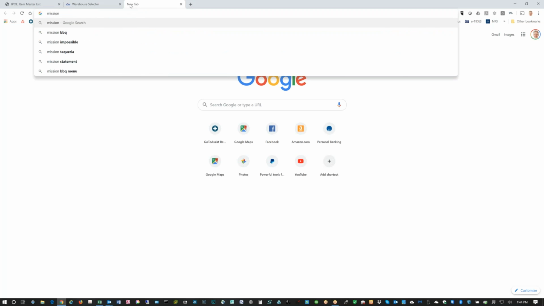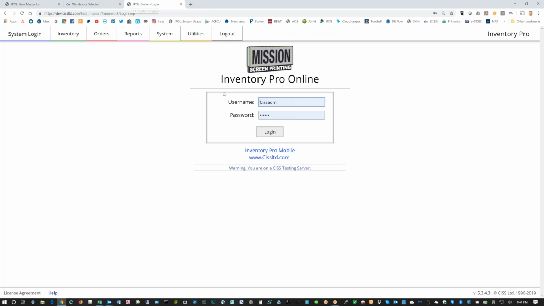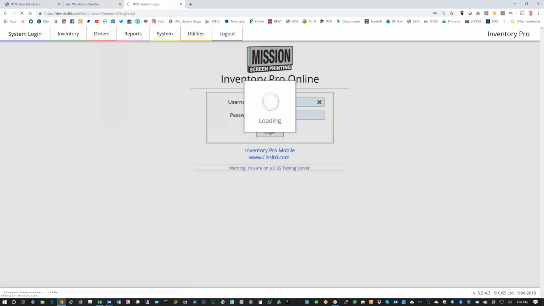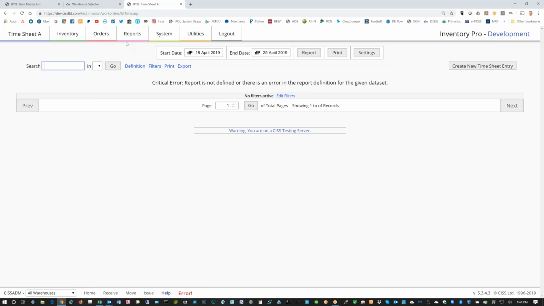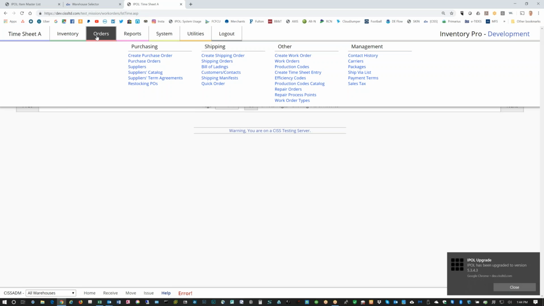They'll have their people out in the warehouse use their phones to track their time on that work order. So they can say, okay, I produced 200 of this item today, and associate it back to a production code. So they can get some of their time entry into the system as well, and time tracking.